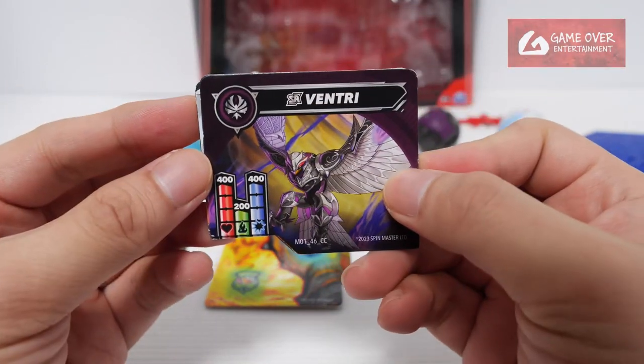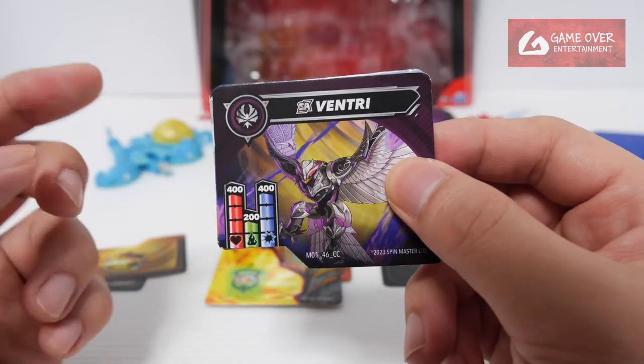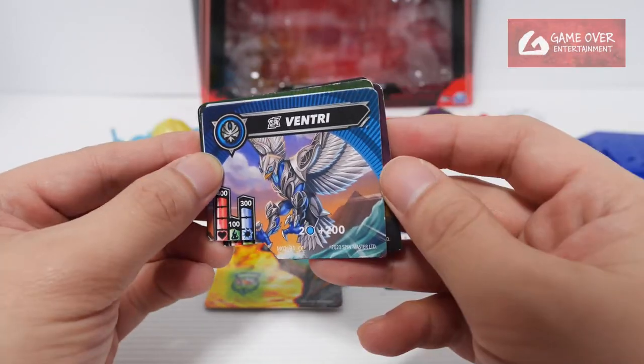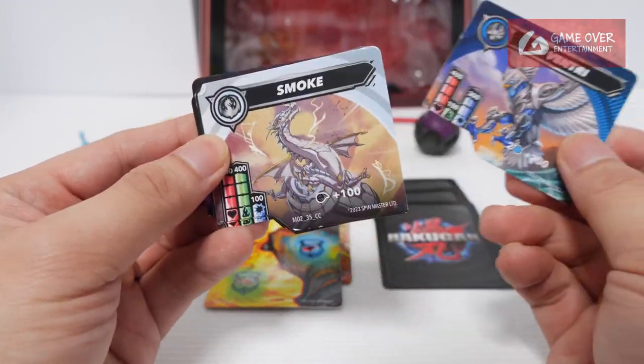Next, let's look at the Bakugan cards, character cards. VENTRI. I think they gave me the wrong card. This is a titanium special attack VENTRI, black or purple version. We have, oh, another VENTRI. Yeah, this is definitely the wrong card. So this is the correct card for this. This is the blue color VENTRI. So VENTRI is correct. So let's see which card is missing.